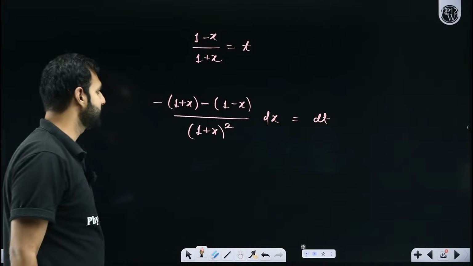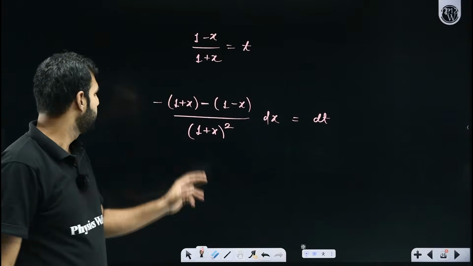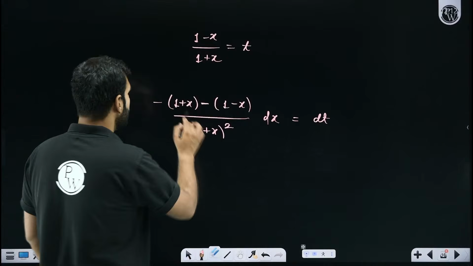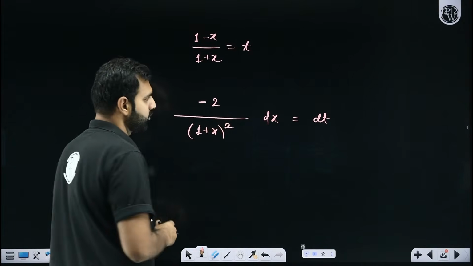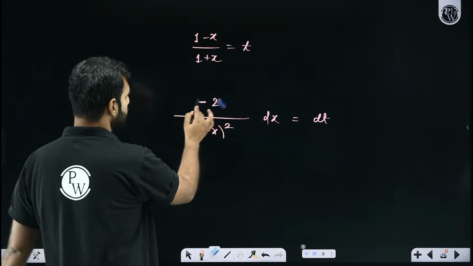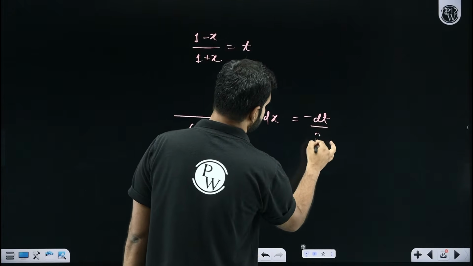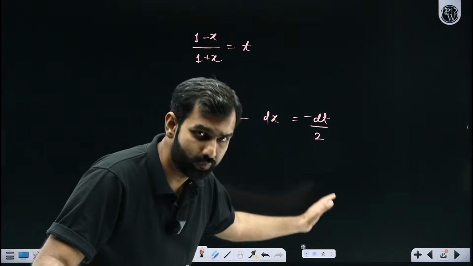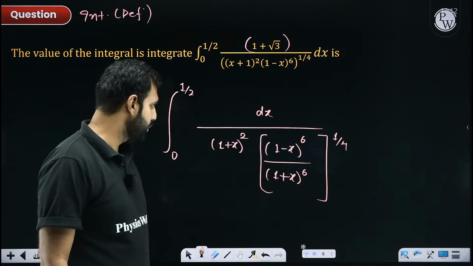Everyone comfortably getting this? So this minus x plus x is clearly 0. So minus 1, that's minus 2. So it should be a minus 2 here. Everybody got this, or shall I re-explain this part, all the participants? Everybody. So with this minus 2, I'll take it to the other side. So dx by this should be minus dt by 2. I hope this is exactly what most of you must have thought of doing. So with this, when I take it back to the question here, what substitution do I receive now?